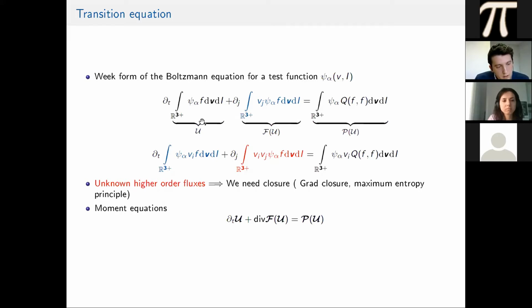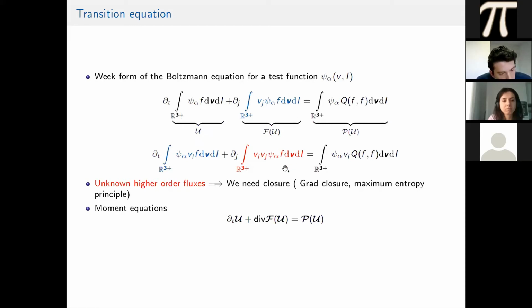You can notice that it has a very nice structure, because if in this step you choose this function, C alpha, and then for the next step as test function you choose velocity times the same test function, this quantity is actually the flux from the previous equation. And you can continue this process to infinity. So the moment equations have a very nice hierarchical structure.